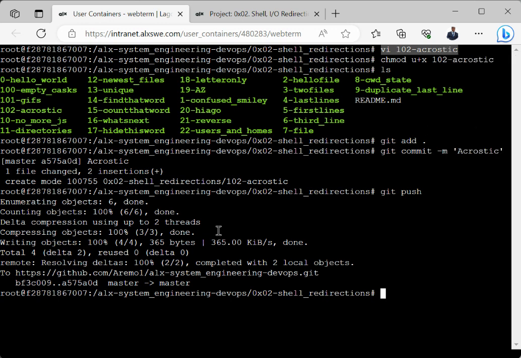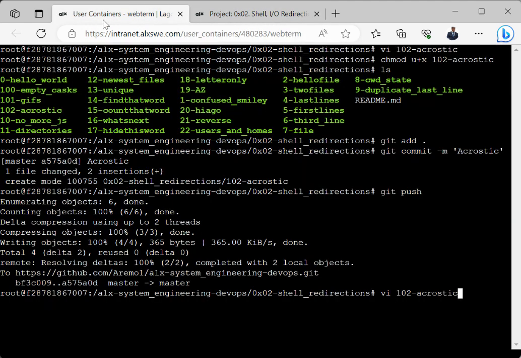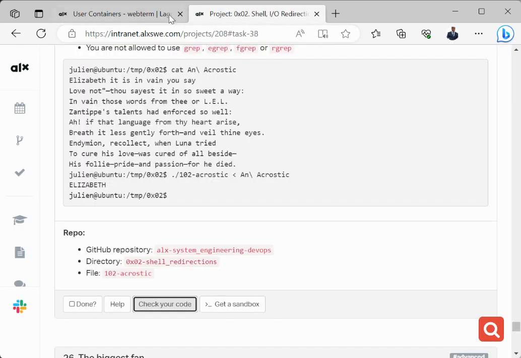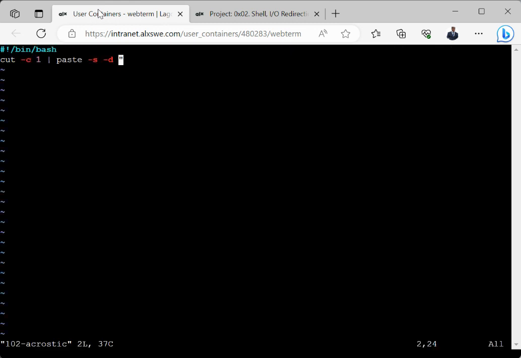Let's check our code, our answers. File name again, 102-acrostic. I hope I copied it out. Okay, so let's go into it and see where our error is coming from.